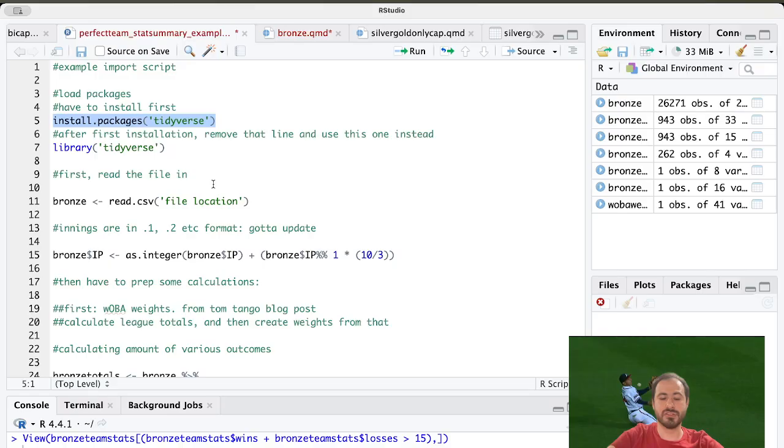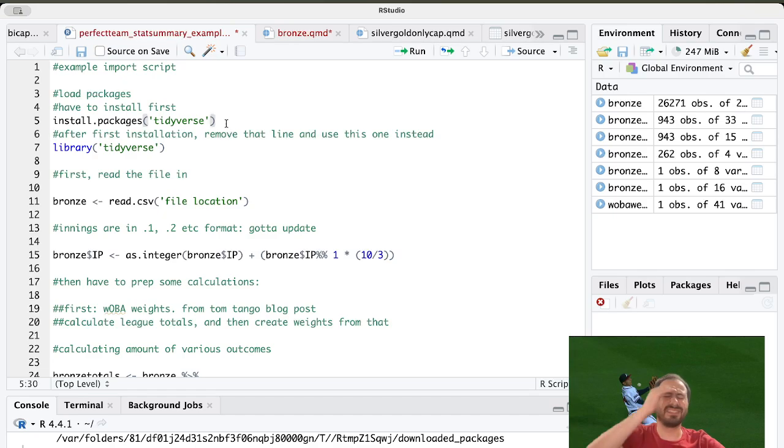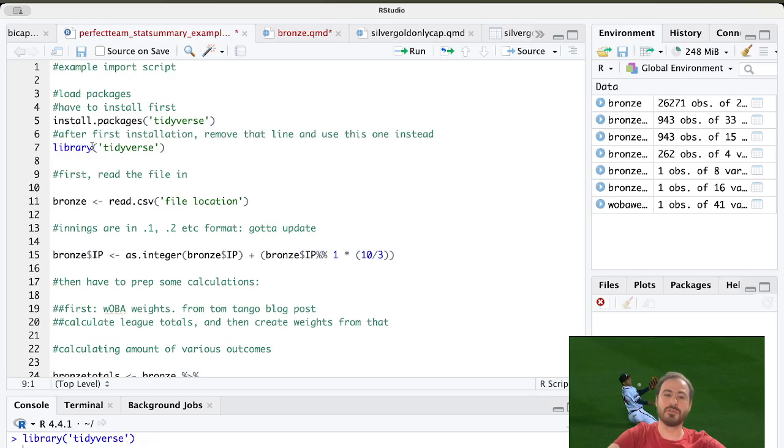You could also do control enter if you're on a PC, or command enter if you're on a Mac. Either way, make sure to run this the first time, and after you have installed it, you just have to run the library line for that package every time you come into R for the first time.